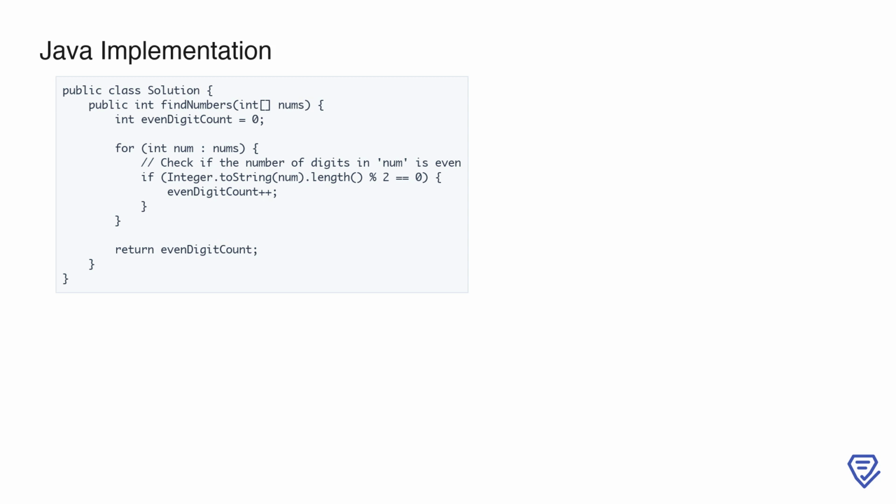digits. It mirrors the Python logic by iterating through the array and checking if the number of digits in each integer is even. Key differences include the use of Java's Integer.toString method for converting numbers to strings, explicit type declarations, and the structure of the Java class. This implementation maintains the same functionality as the Python version, ensuring correctness and clarity.